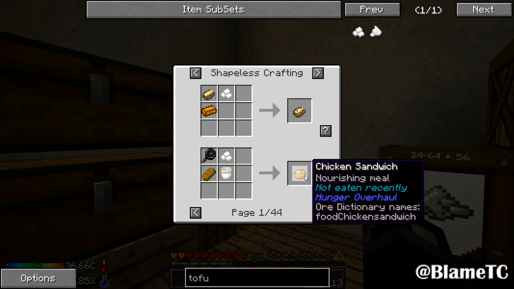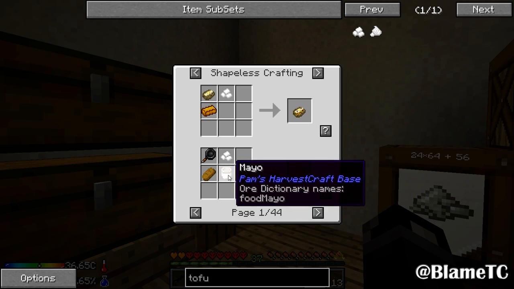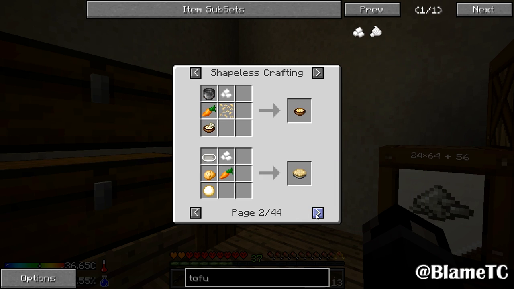Let's make something really good. We got chicken sandwich. Ugh, it's got mayo. Hate mayo. Mayo is disgusting.